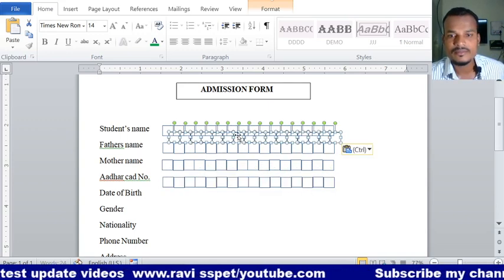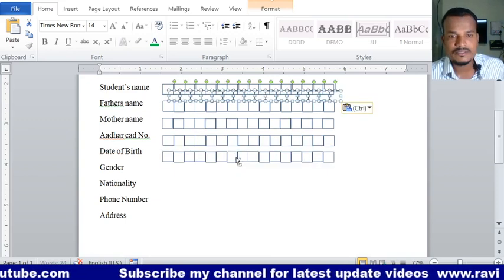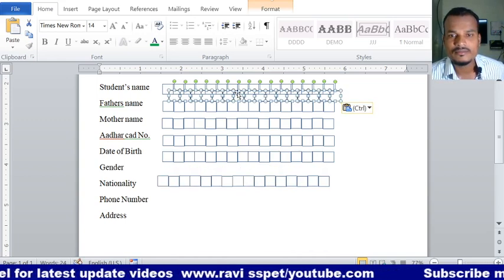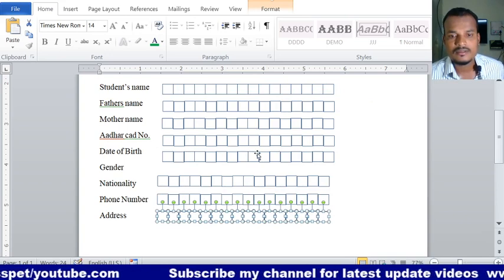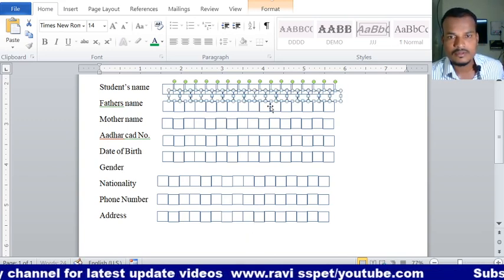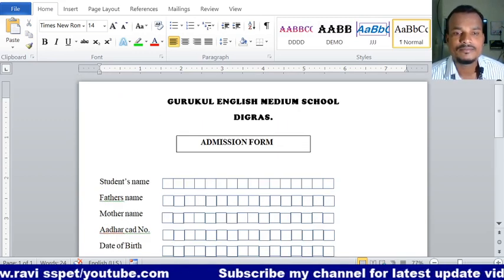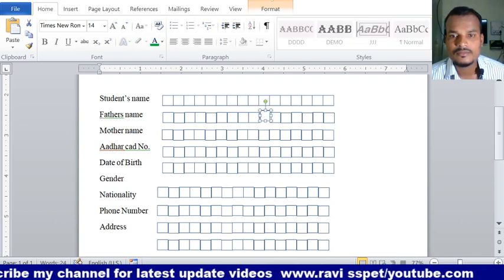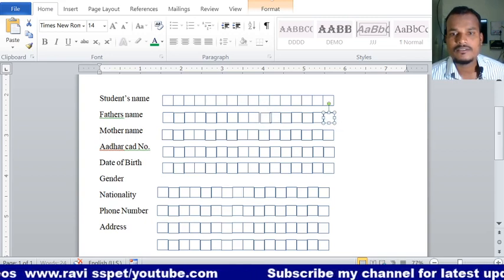Again Ctrl plus V, and again Ctrl plus V. So we have to adjust like this.